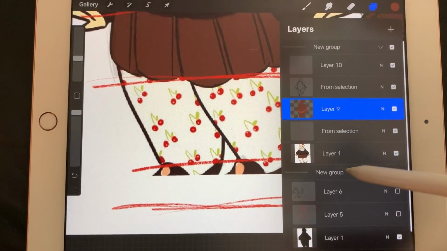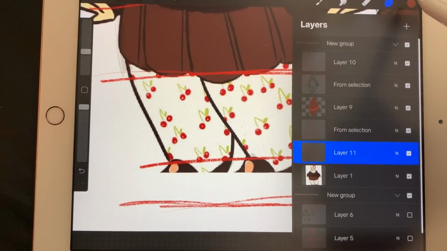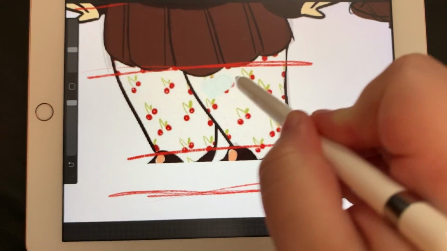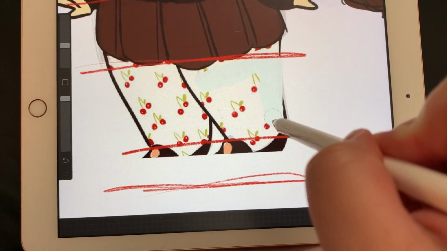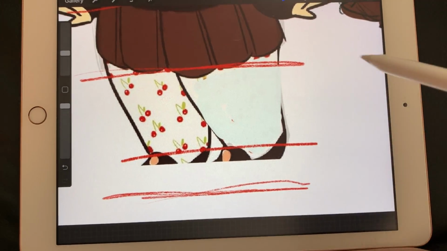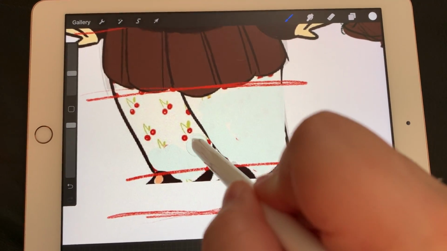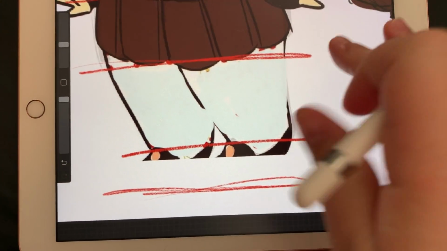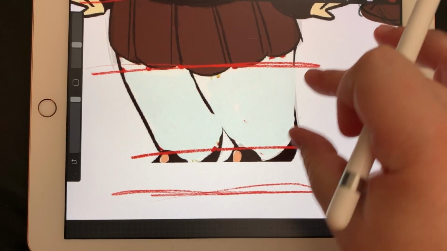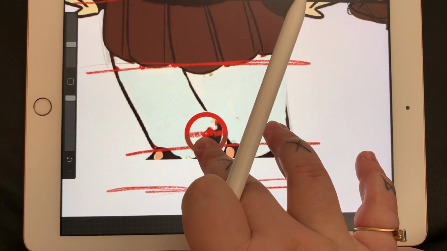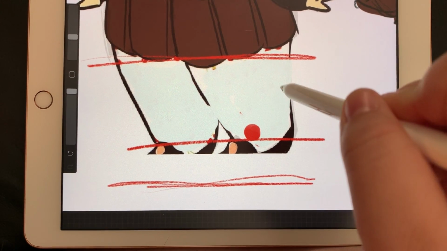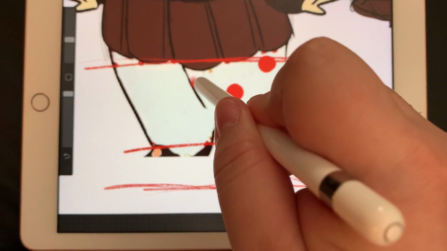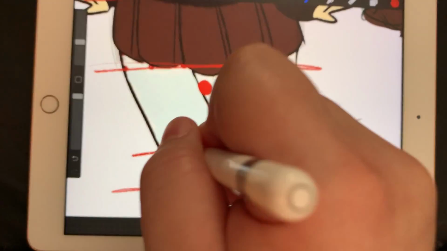Let's see, I'm drawing over top of it, so let's take some white and do this. That's not entirely white, but whatever. So we take this and let's go back to, oh, I gotta color sample the red again. Of course I do. So we add some larger shapes, and these look like polka dots at this point, but you'll get where I'm going with this in a second.